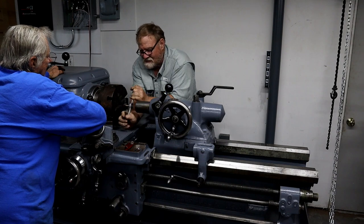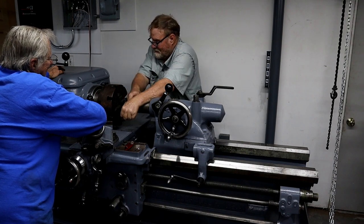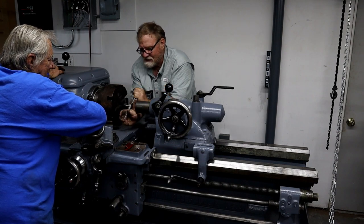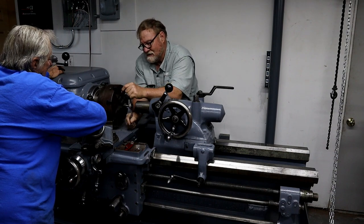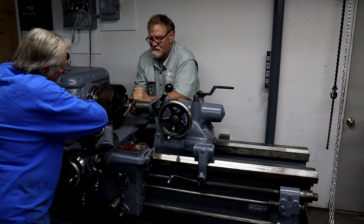That's a fabricator's way of doing things. Keep telling me I'm not a machinist, I'm a fabricator. You're trying to make me into a machinist. Not there yet.